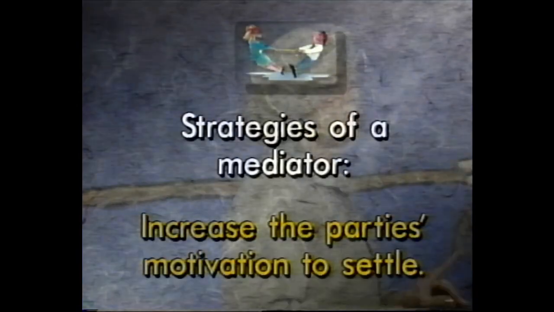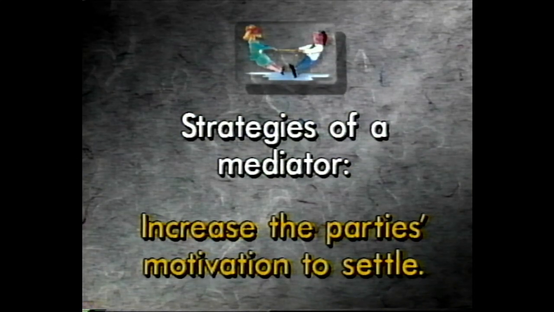The third thing that you need to do is increase the party's motivation to settle. Now, you may not always have to do that, but if there's some reluctance and you suspect that they are not settling their differences because they like your attention so much, then you must do something in order to motivate them to come to an agreement. Draw attention to common interests, because that is the stuff of which agreement is made. Emphasize team and organizational goals. Make sure that they understand how their solution of the problem will contribute to the overall good of the organization. Provide consequences for agreement or non-agreement. And make sure that you instill optimism that the problem can be solved.